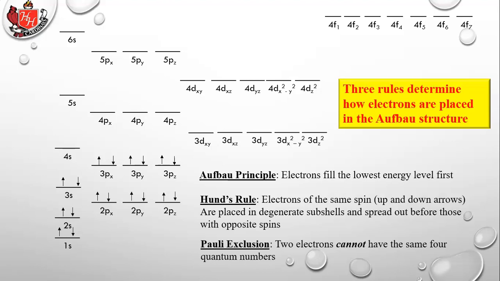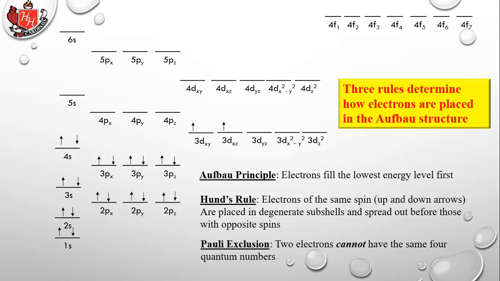Now we're going down to the fourth row, and that's potassium right there, and calcium right there. Now we're going into the transition metals. We've finally hit the transition metals, that first row of transition metals in the middle of the periodic table. The way the electrons position themselves is similar.